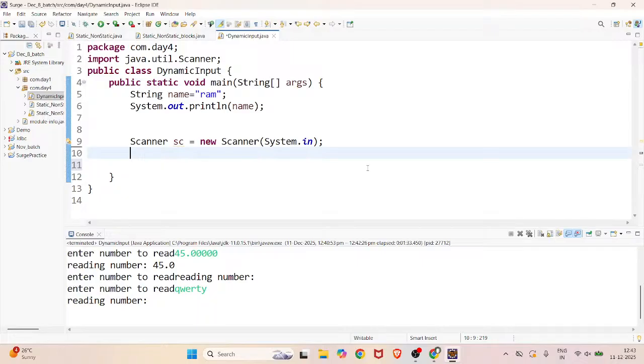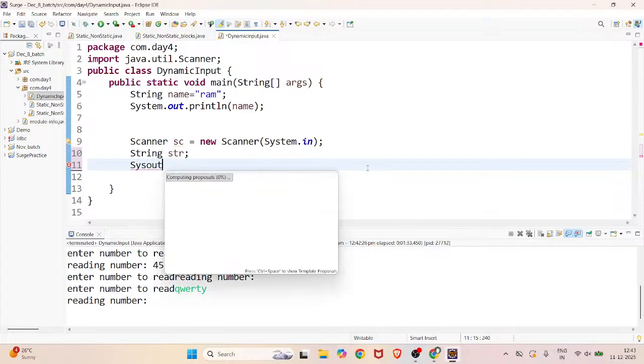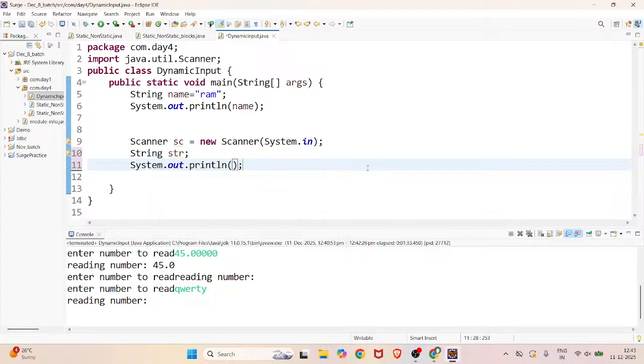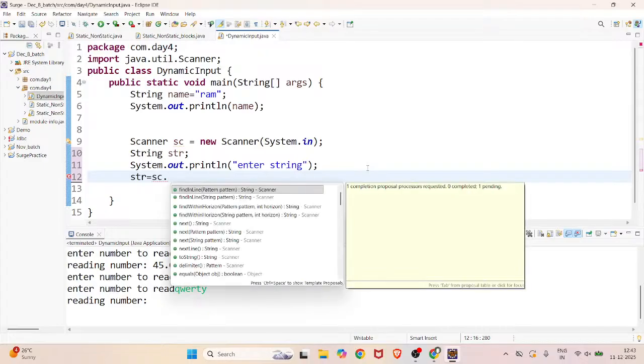Suppose I have a string, str is my string. I can read this out of println enter string. In that I can read str equals sc dot next.